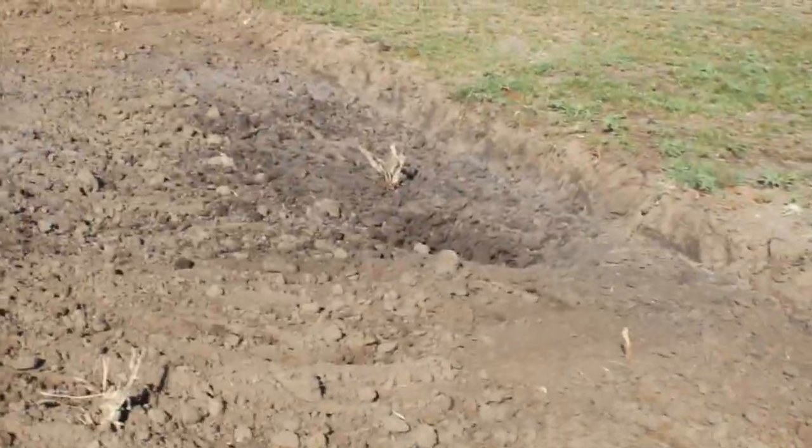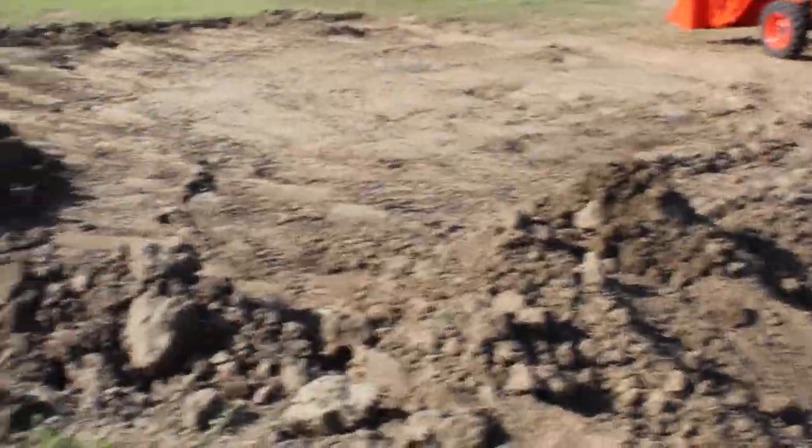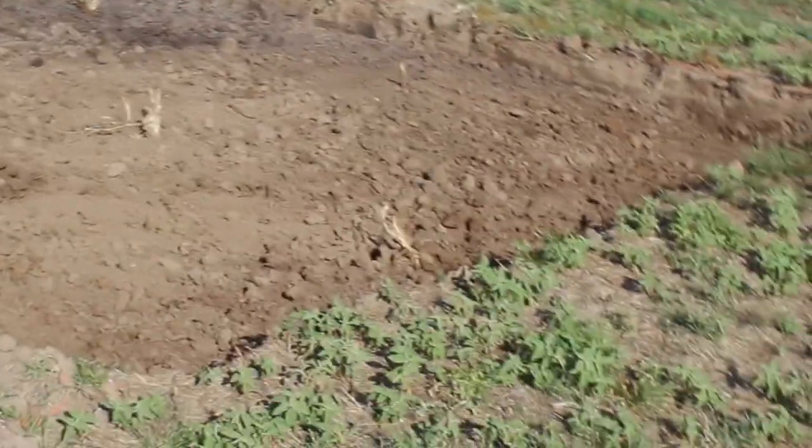Once all this is done, I'll level this out pretty much down to the inch, all at the same height. And then I'm gonna bring select fill in, which does not crack. That's what they do in East Texas. Once you get all this black dirt out, you bring in select fill and it goes right up to the height of under the slab.